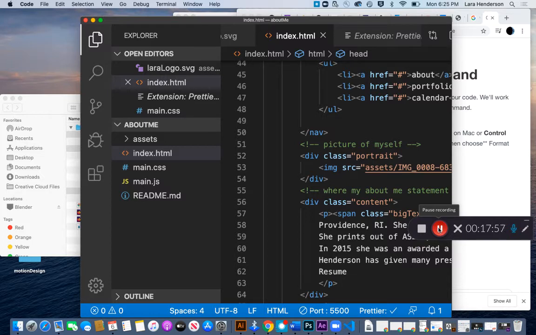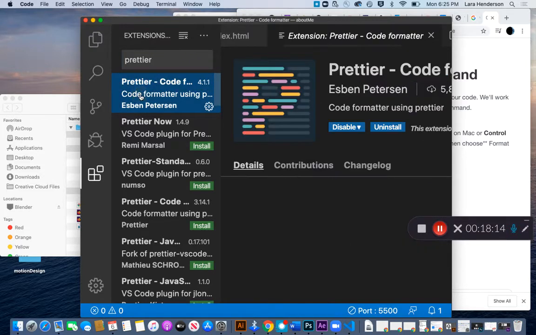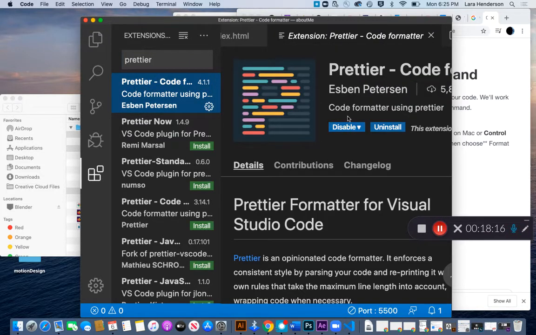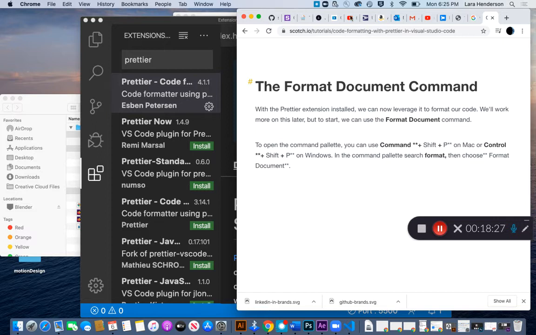So there are a couple extensions. This is going to be our second extension that we've used in the class. So far we've only used Live Server, but there's another one called Prettier. If you head on over to your extensions, click on Prettier, you can download this and enable it onto your plugin. And then this is how you are going to work from then on out.